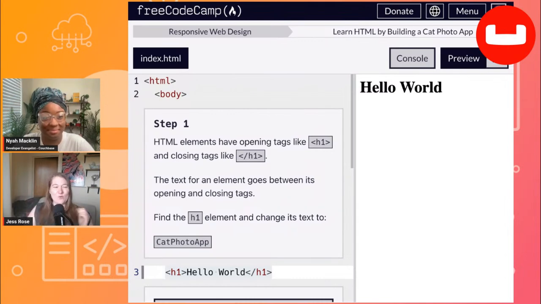But today, we're going to take this away and we're going to go get a text editor, which is one of the places we can write our code in. There's other types of in-browser coding environments. Yep. And there are other kinds of editors that are kind of hard mode.